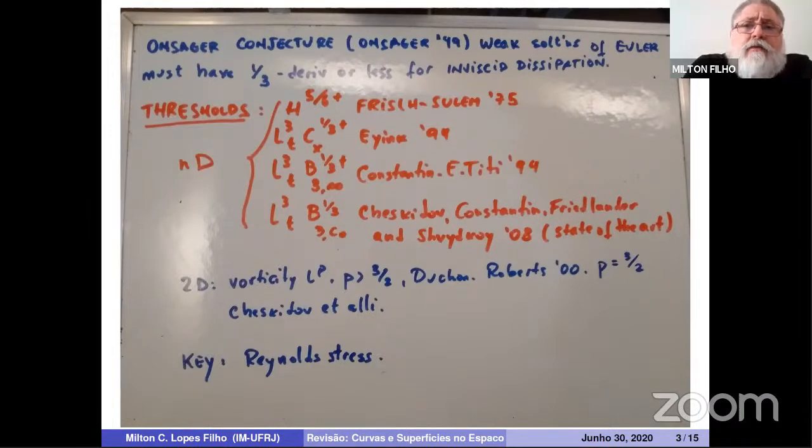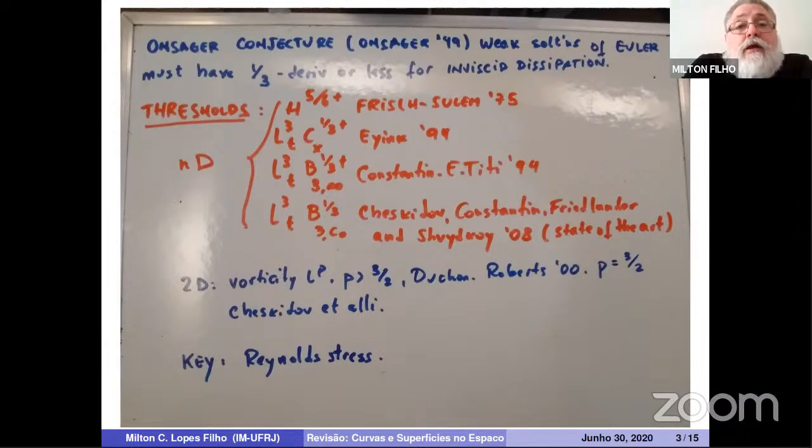But let me just say that this becomes a couple of research lines. One trying to show that flows with a third derivative or more are conservative automatically, and another to construct examples of flows with a third derivative or less which exhibit inviscid dissipation. So just the exploration of this threshold goes with a little history that I put down in red.